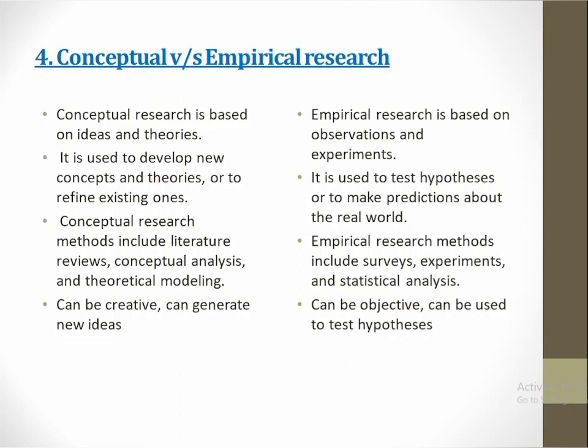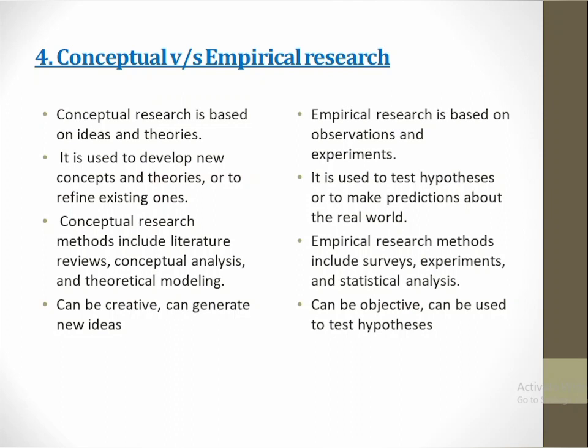To test a given hypothesis, empirical research is the most popular and powerful tool in the modern world. It can be objective and is used to test the hypothesis. An example of conceptual research is a study that reviews the literature on the concept of intelligence. And an empirical research example is a study that conducts an experiment to test the effectiveness of a new drug on the patients.